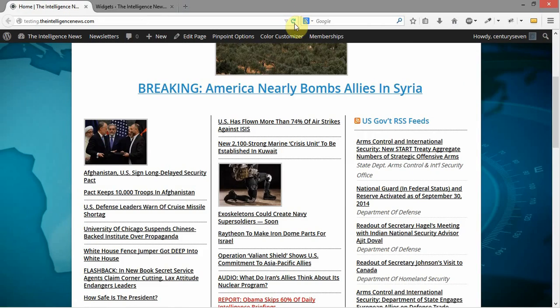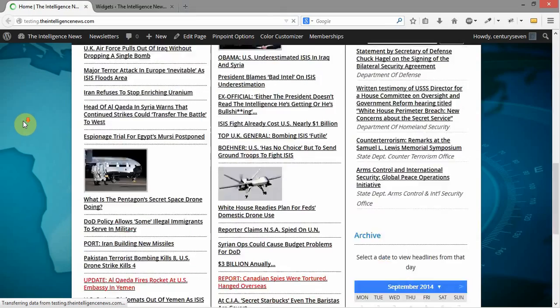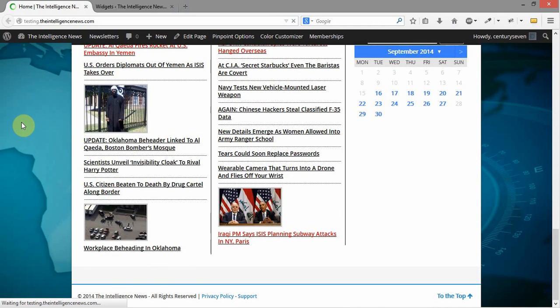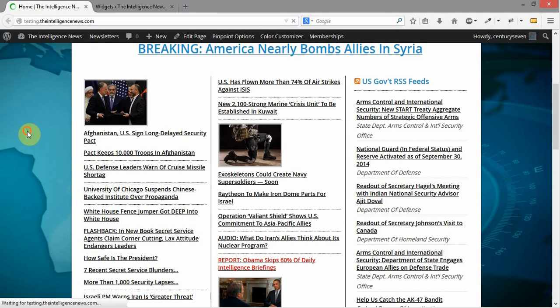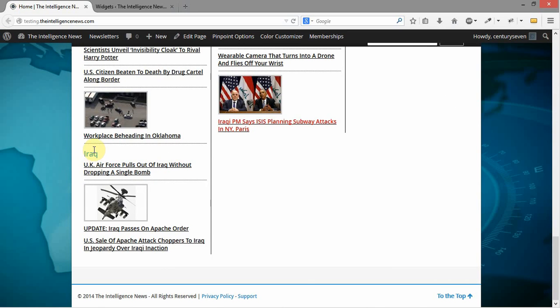Now when I come out here and refresh, over here on the bottom of the left-hand column, you're going to see now I have a section called Iraq. I've got a title here, and a little bit of extra space between this widget down here. If you do not have the title here, it collapses that space, and so it just looks like it's just continuing down the list. And I've got my 3 articles that are tagged with Iraq.